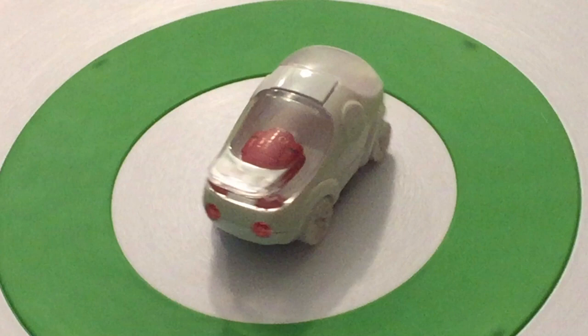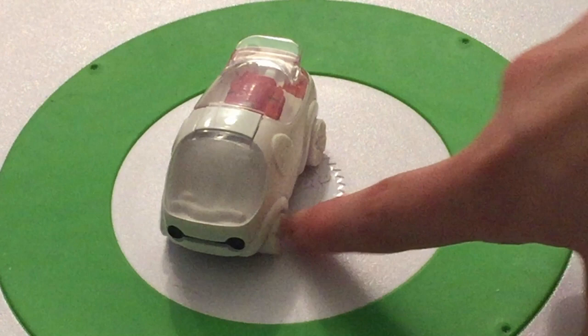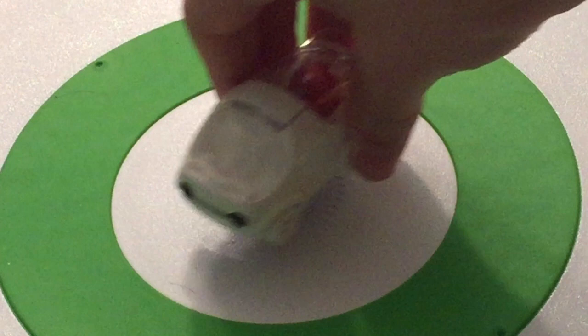Trying to go for 6 for 6. What? Why is this here? What is this even? Oh, no, leave. What are you? Get out of here. Here we go. Yeah, Baymax, very nice. I love him as a character, and the car definitely represents him very nicely.